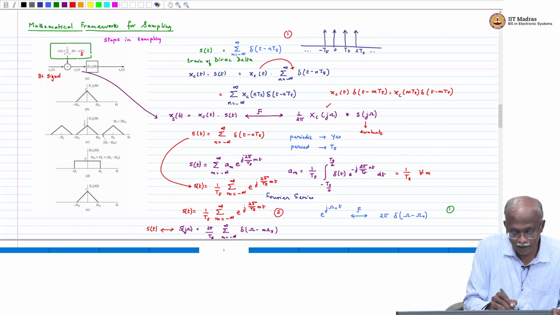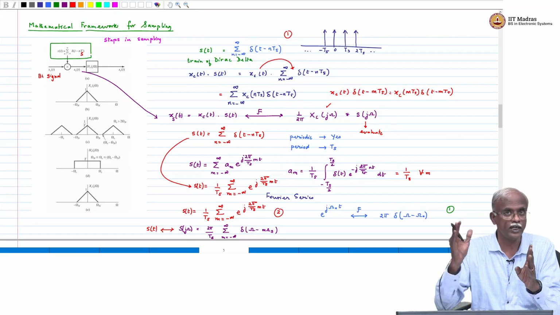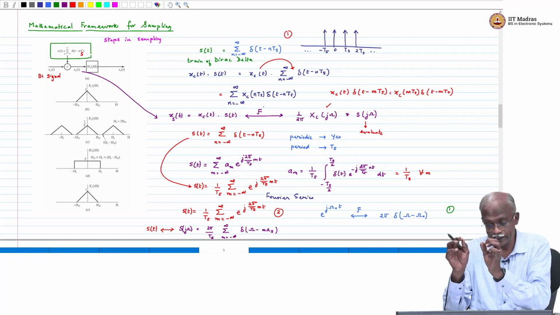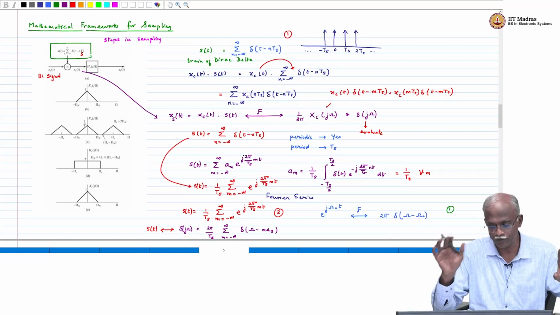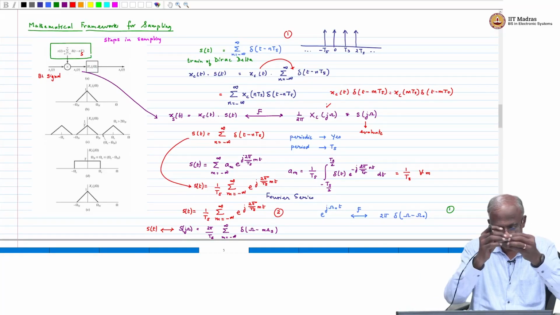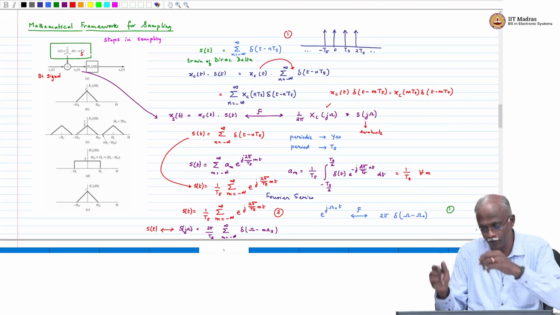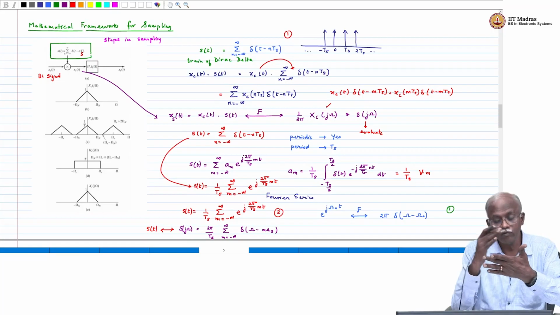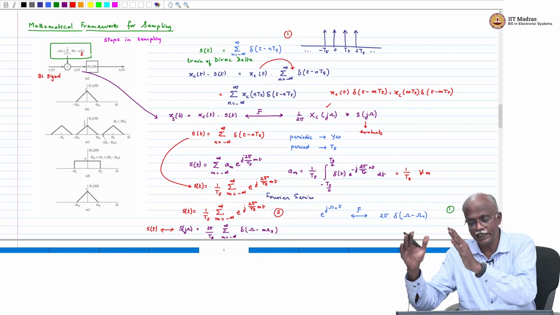Now, what are we doing in the mathematical framework? We are taking xc of t and multiplying it with the train of Dirac deltas. So, the corresponding Fourier transform representation will be a convolution of the Fourier transform of xc of t with the Fourier transform of s of t. So, the xc of j omega, that is known to us, some spectrum is given, and you have obtained now an expression for s of j omega. We now have to convolve, and we said that whenever you have to convolve, that essentially means that the original spectrum will move to where the delta function is occurring.